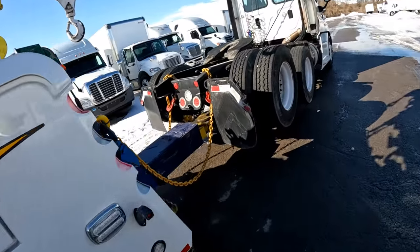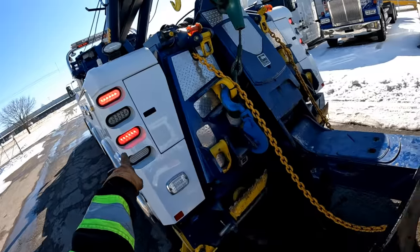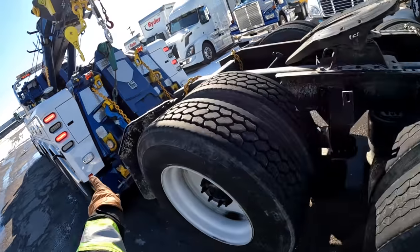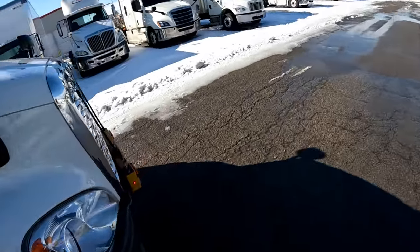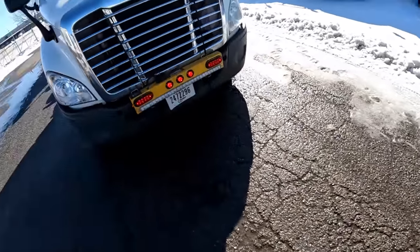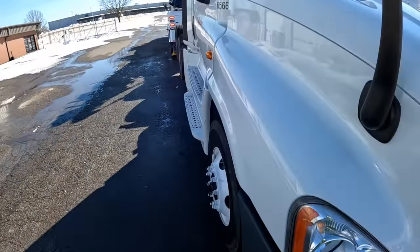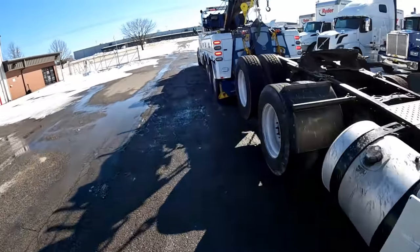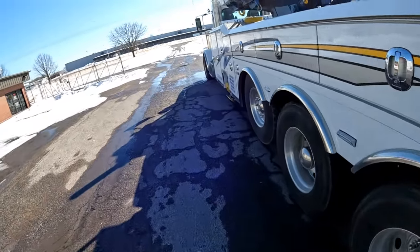I just flipped the winch brake rather than the treadle valve, or the trolley valve, some people call it. That applies my truck brakes and it should give us, ta-da, brake lights. Good to go. All right, we're ready to roll.